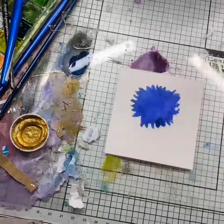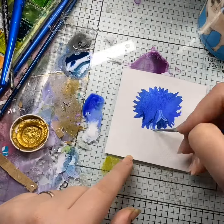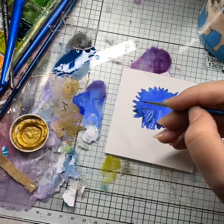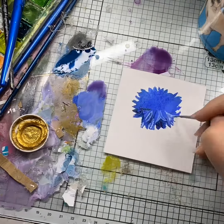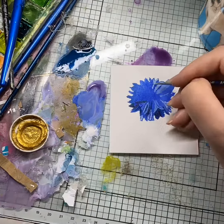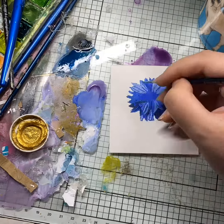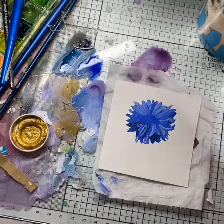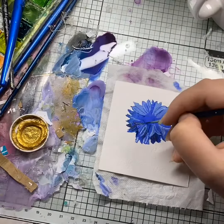This one was a sort of collaboration with another artist. I saw that they took the photo of the cornflower — in other words the bachelor's button — that I'm painting today. I knew at that point that this was going to be the flower for the last letter B, and I asked them if I could use it. That's why this is a collaboration piece. Their art name is Sparky Roe.